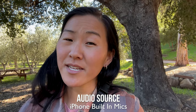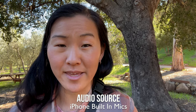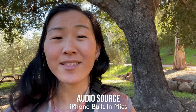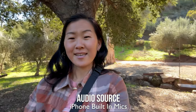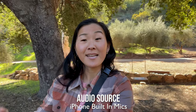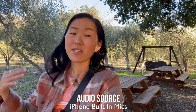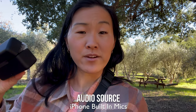In general, the iPhone actually has really good built-in sound quality, whether you're standing in front of or behind the camera. That's because smartphones are still phones and they're meant to pick up sound. It's really good unless the camera starts to get farther away. Now I have the camera on a selfie stick fully extended — it's actually really helping image quality because you can see more of the background — but you might notice that the sound quality isn't so great right now. So in these cases, I'm finding it helpful to add an external microphone.